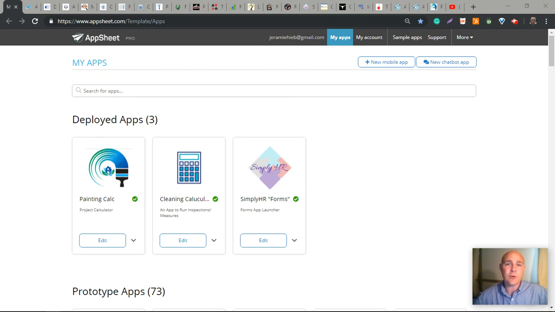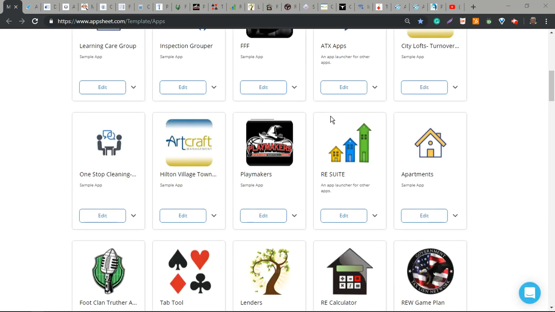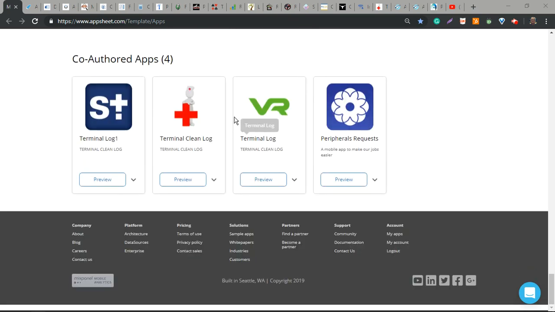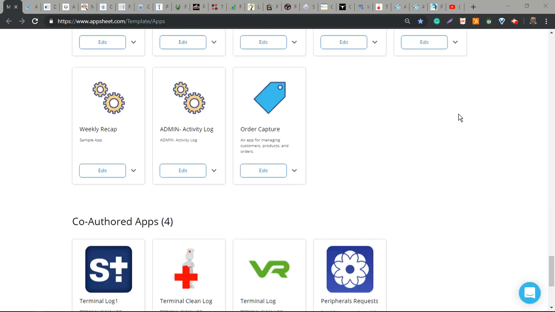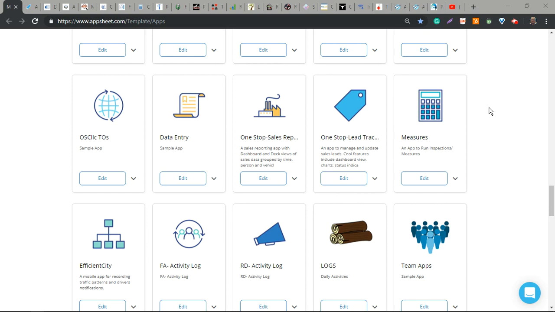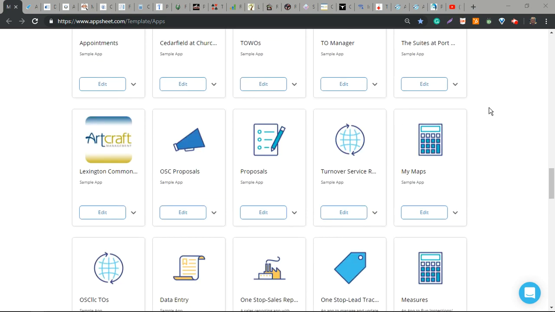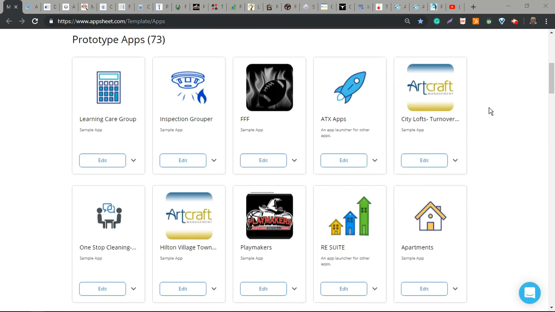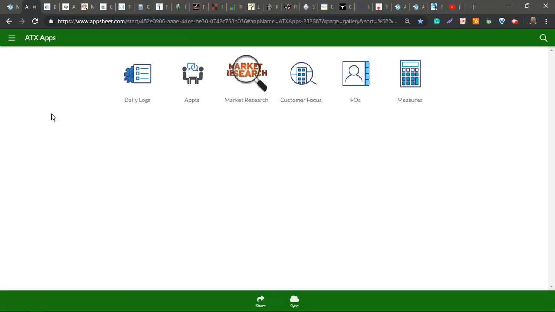Real quickly, I'm going to show you some of the apps that I've made and explain them briefly. There's many to go through, so I'll try to make this as quick as possible. Here you can see a list of all of the apps that are currently within my account and those that I'm currently co-authoring, which are simply apps that I created, and then I created a customer account so they can control and have access directly to their data, but I could still help them amend their apps.